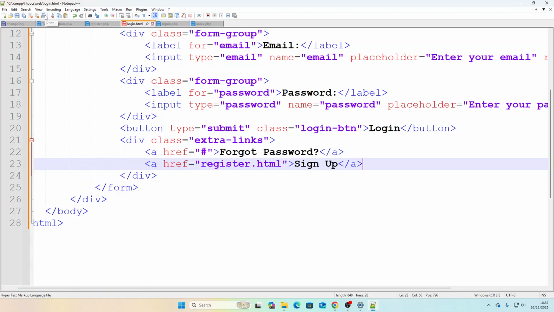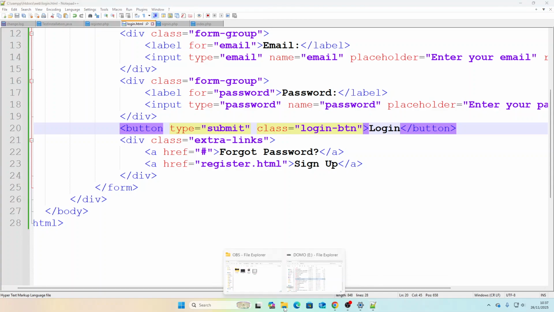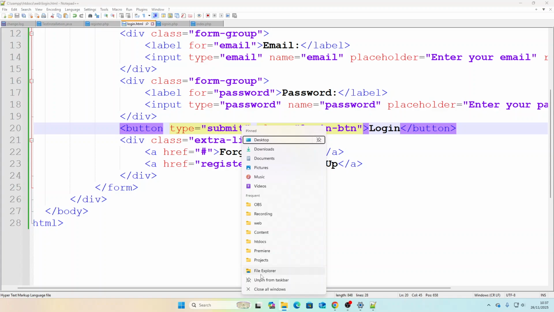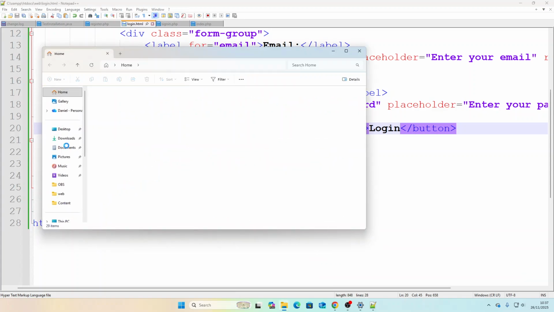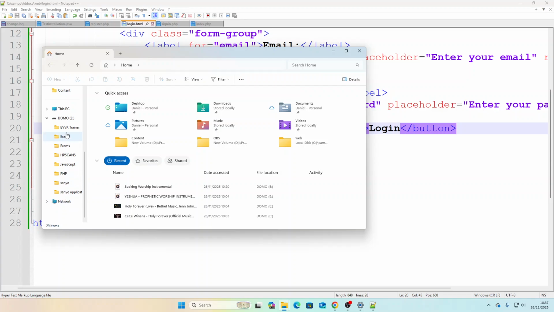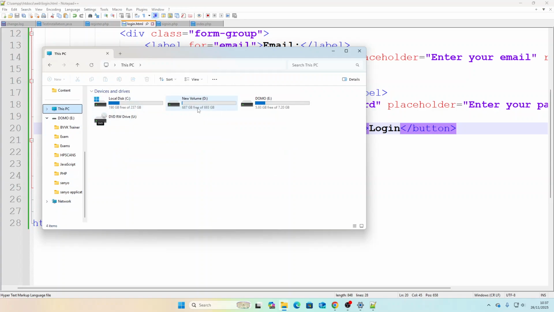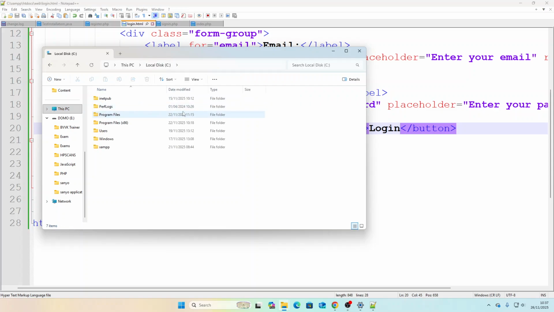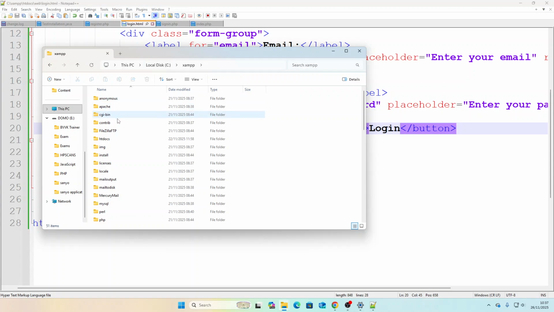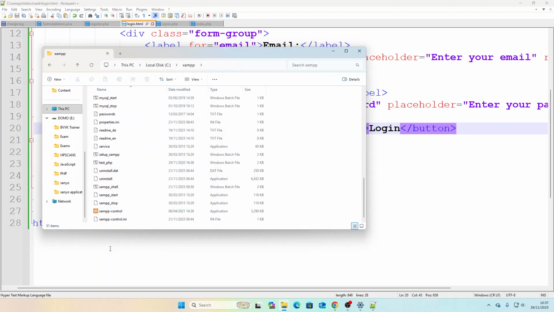I've saved it in a folder in my htdocs, XAMPP under htdocs, and a folder called web. So when I go to my browser, and let me open up C drive, inside this, and XAMPP. Okay, let me first start XAMPP also. Double click on this for it to start. Why? Because I will need PHP running.